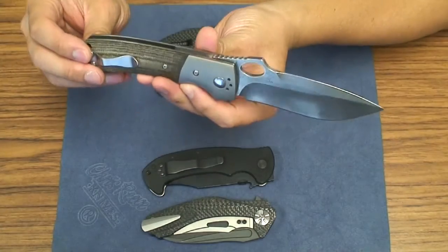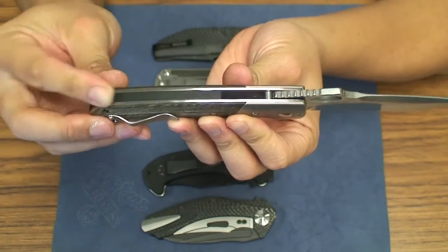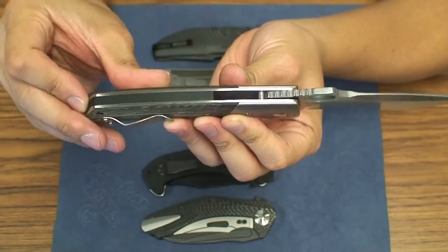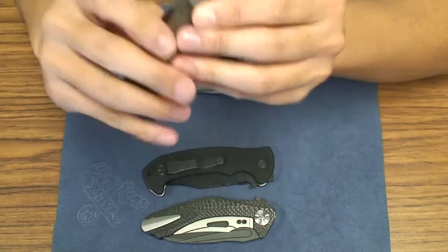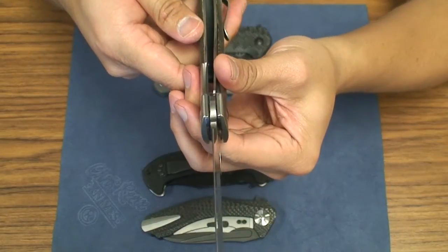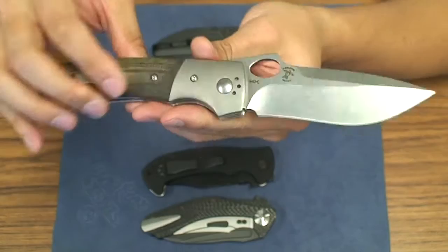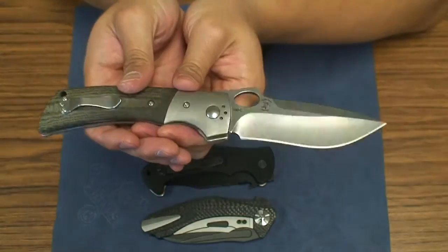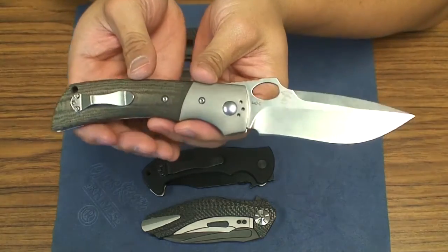But anyway, I think this backspacer right here is either a black smooth G10 backspacer. It doesn't look like it, because it doesn't seem to have any texture, so it may just be some kind of plastic spacer. So it's very possible, given the reputation of Boker or whatever.